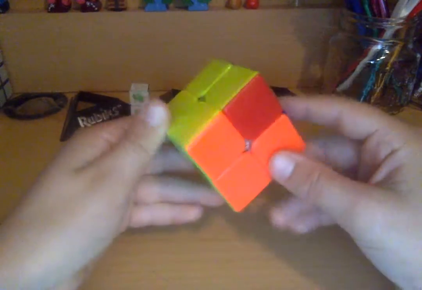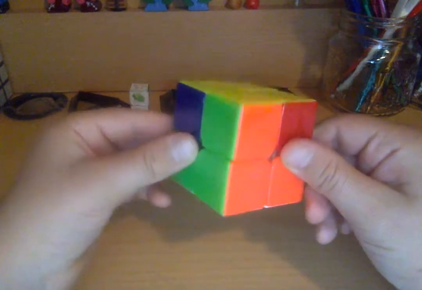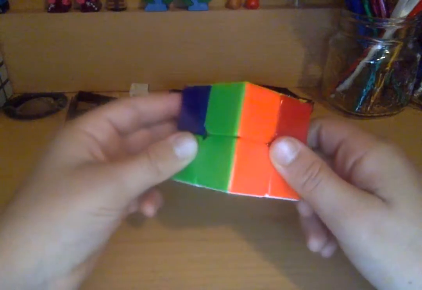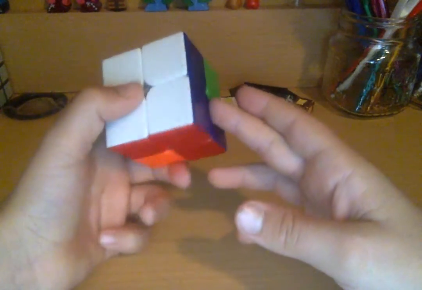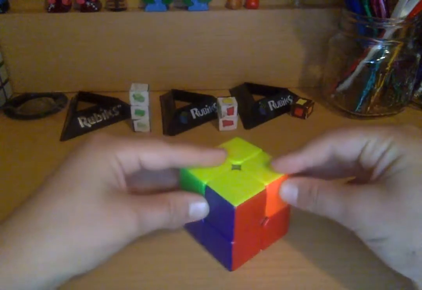Now we're just going to finish it off. So if you have it like this, that's perfect—well, it's actually not perfect, but you're going to need to do this algorithm that I'm going to show you twice. So you're going to hold it if you have this where these two corners need to be.